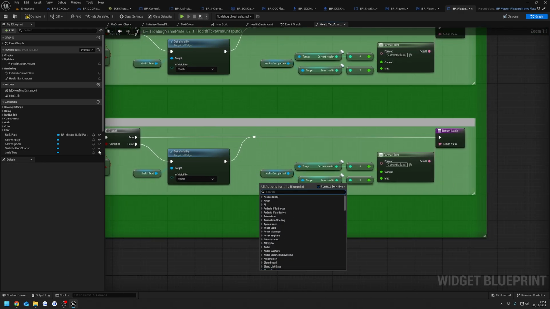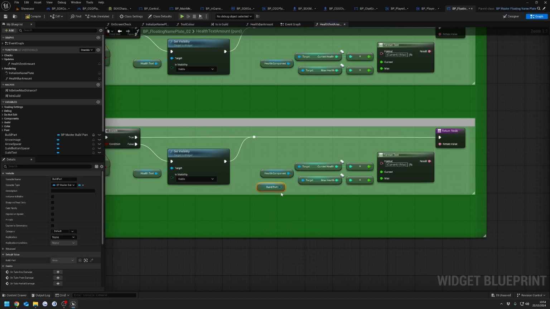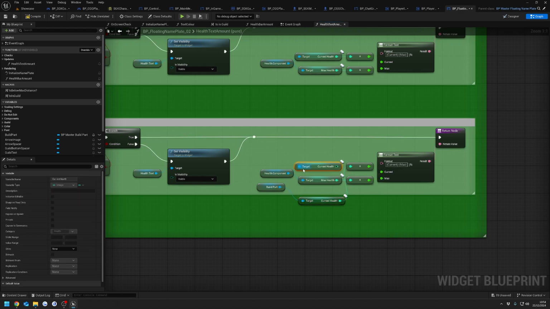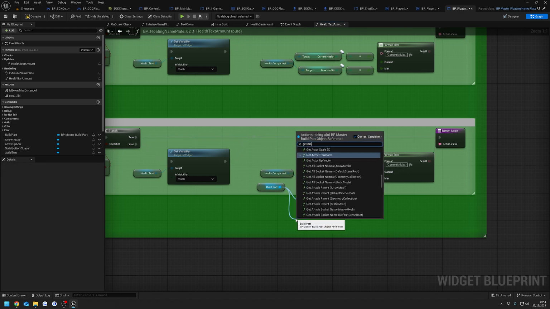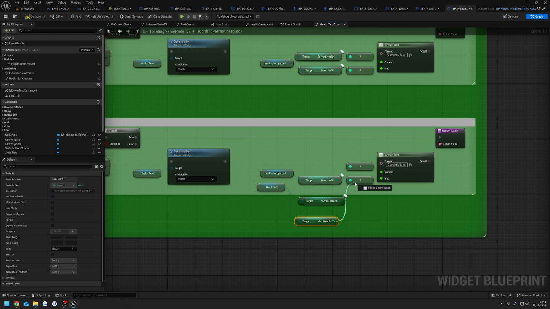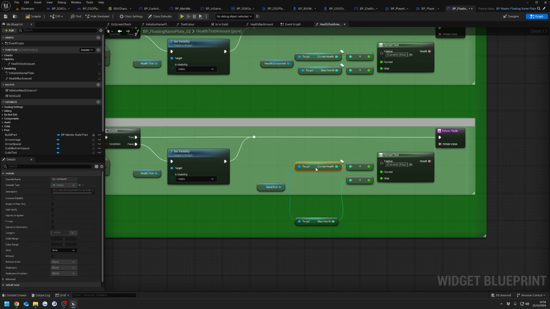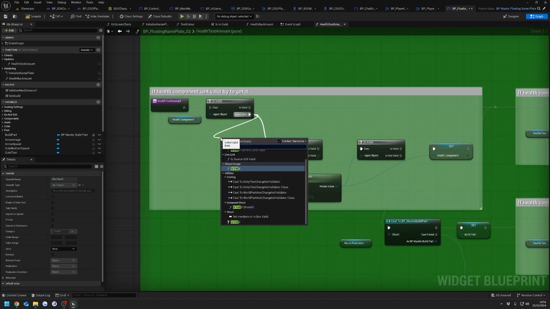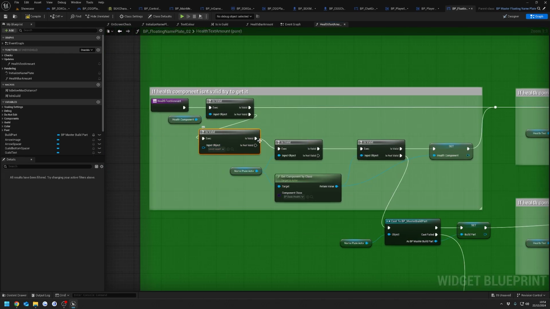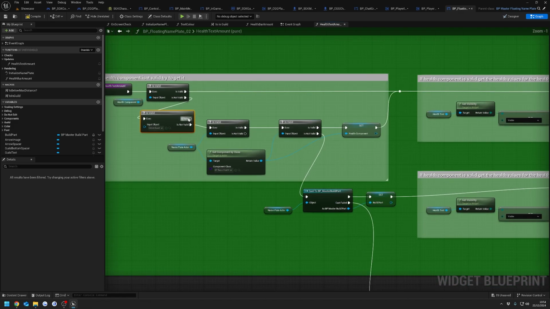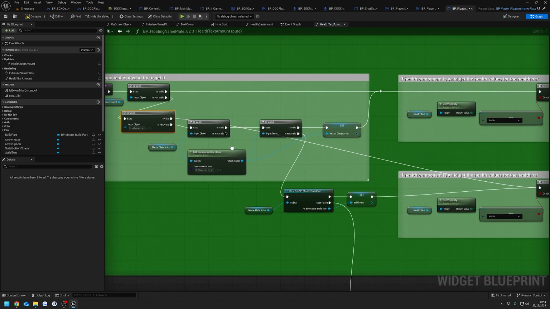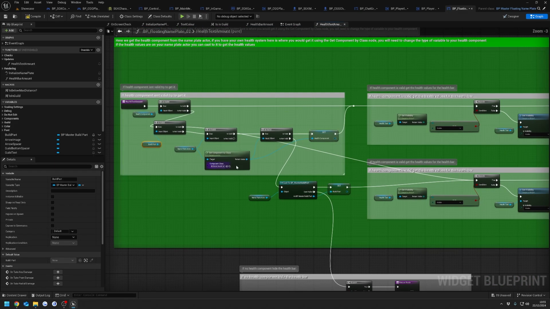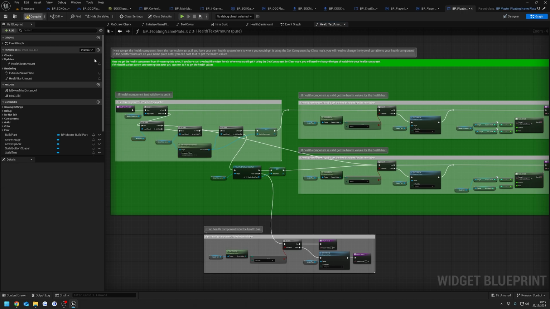Then over here, we're going to get our build part. I'll just get that from over here. Then do get current health, plug that into the top one, and then do get max health, and plug that into the bottom one. We'll delete those nodes, like that. And then over here, we're going to add in, is valid. And if it's not valid, we run this code, and then if it is valid, we can run our branch over there. And then the input will be our build part, like that. So once you're done, it should look a bit like this.